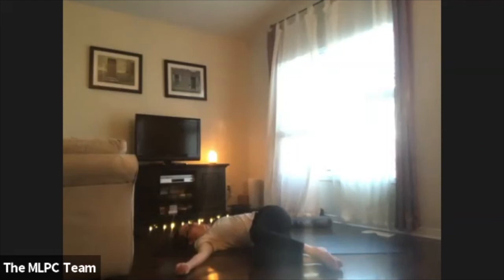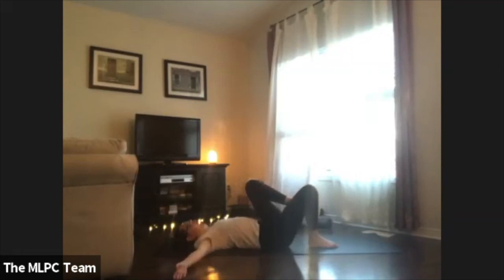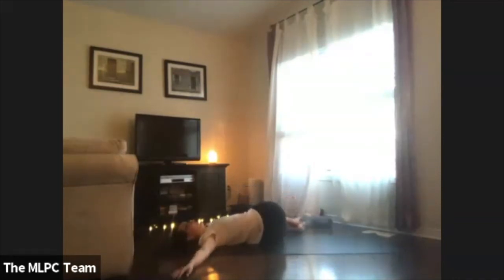Whenever you're ready, turning the head to center. And activating the core gently to return the knees to center. And feel free to pause here, readjust the hips, alignment of the spine before letting the knees fall over toward the left and setting up here.